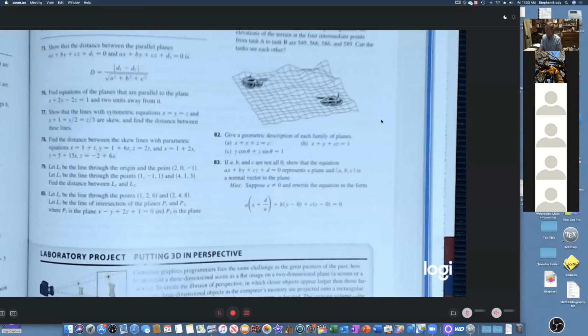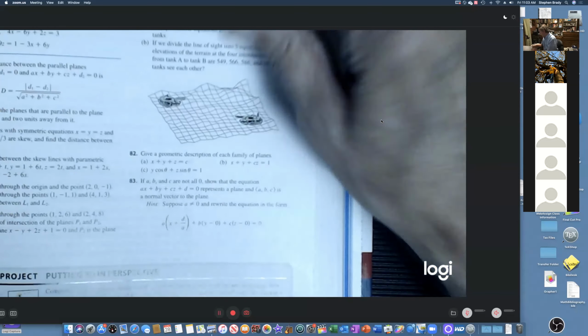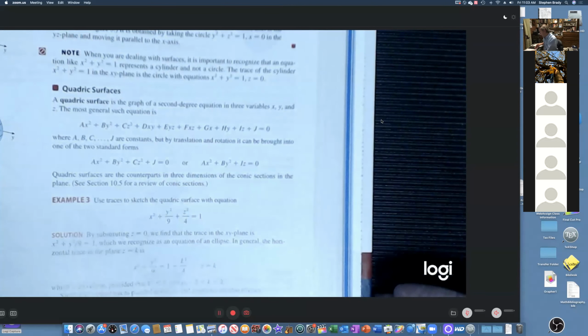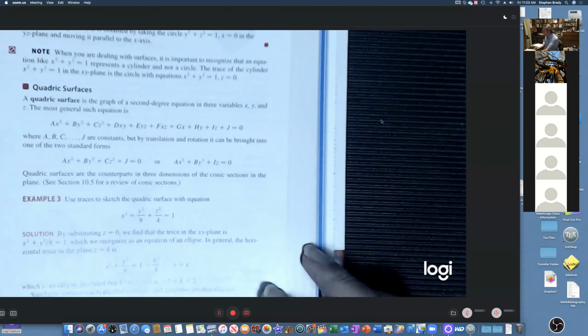Okay. Has anybody got any questions about that kind of stuff? I'm going to go back to the screen share, but how are we doing on reviewing the cross product and equations of lines and planes? We'll be using them a lot. Nobody's talking. So if you haven't looked at section 6 yet, please do so.